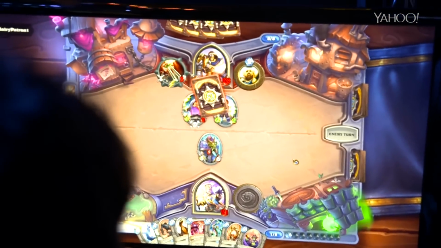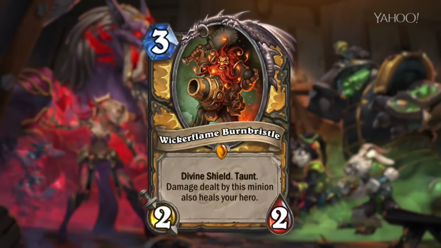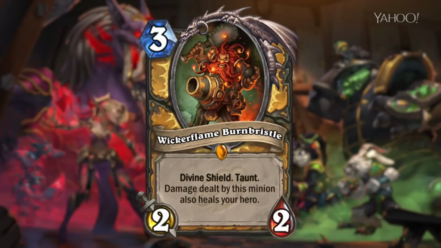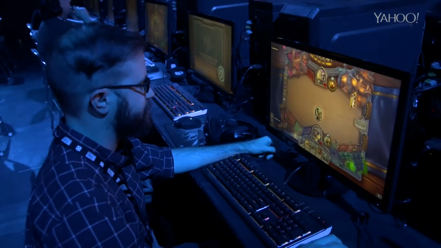That's true. But it's something that I've been noticing about this set, is they seem to be focusing a lot more on smaller minions. There's a ton of smaller legendaries that we've seen. I was playing with the Paladin one, which I'm pulling up right now because I can't remember. It's really long. Wicked Flame Burnbristle. That's not easy to remember, even if it had been a week. Even if I had played with this card for months and months, I would have never remembered that. But it's only 3 mana for a pretty solid little legendary.